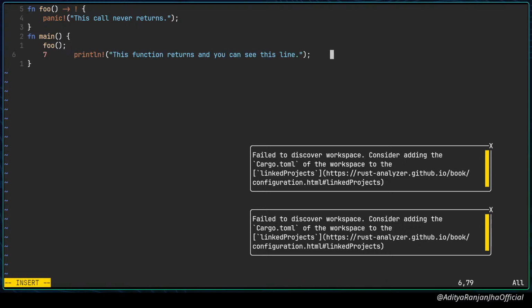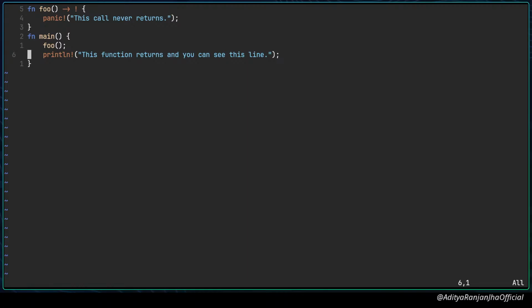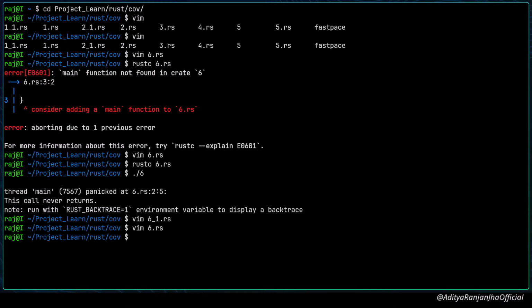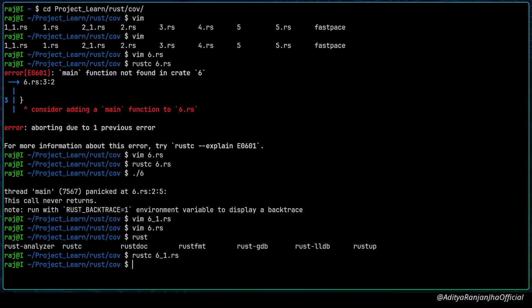Will it not even return to us like this? It shouldn't do this, but let's see. First, we'll compile something like 6_1. So rustc 6_1. It gets compiled, and we shall see some print statements that this function returns.